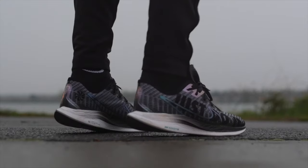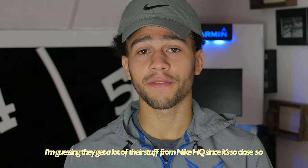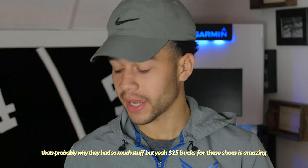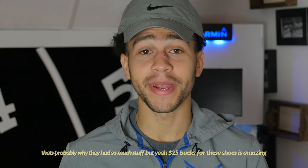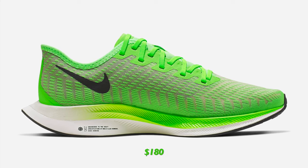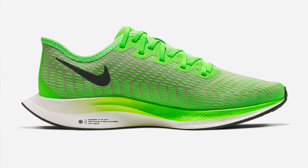To our surprise, everything in the store was basically Nike, and some of the stuff had new tags — everything was so cheap. I basically found three pairs of Pegasus Turbos for only 25 bucks each. Unfortunately I was only able to get one, but I'm still pretty happy with that. It's definitely a crazy store — I'm guessing they get a lot of stuff from the Nike headquarters since it is so close.